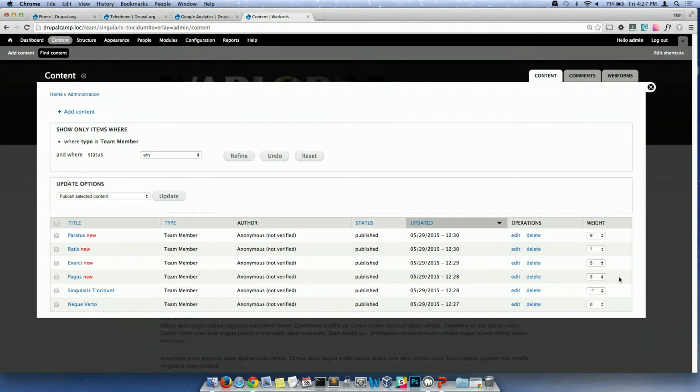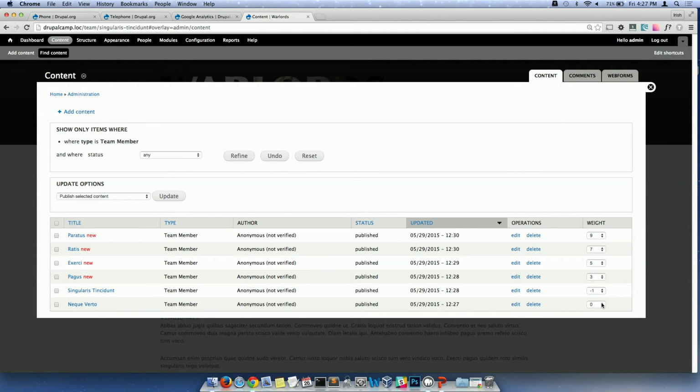I used to do this where I would bake a weight value into the content type. I would add that field, and then I'd sort by that field. And then I found this module, and I'm like, hey, that takes a minute less to set up, so I'm going to do it this way. And it gives them a nice view where they can see all of that.